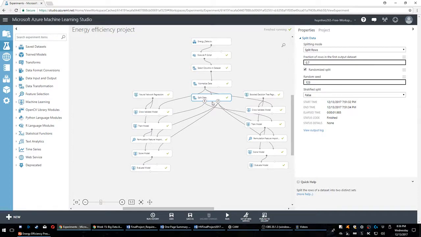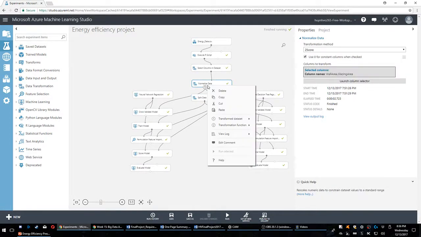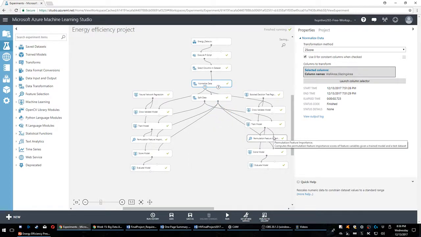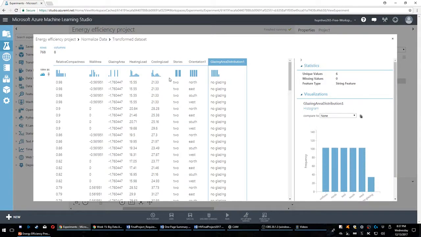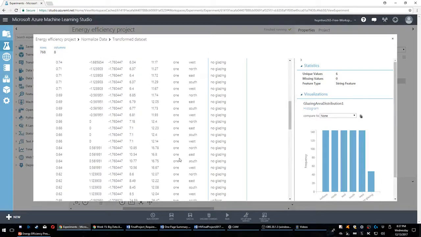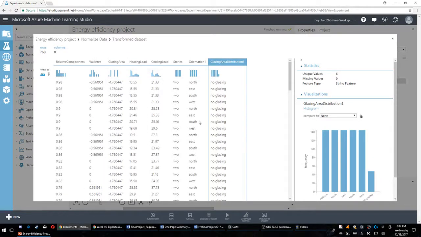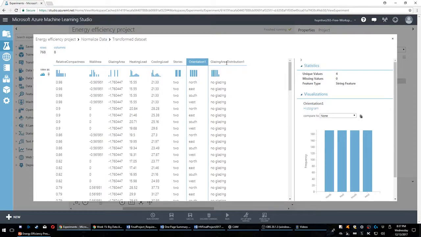After that, I split my data. Let's see how everything looks up until now. You see all the values here, and because they are normalized, they provide different values. I added some columns here, changing 1, 2, 3, 4, 5 to 1 and 2 for stories and orientation. I list the real orientation of the buildings, and so is the glazing distribution, as you see. Instead of just 1, 2, 3, 4, 5, which can be confusing and might make you think it's numeric, it's actually a categorical label.